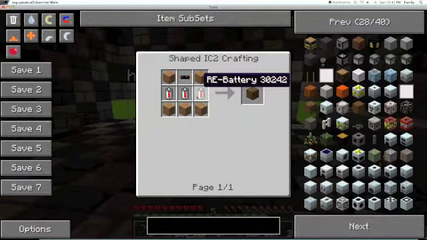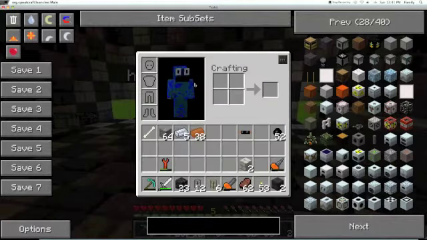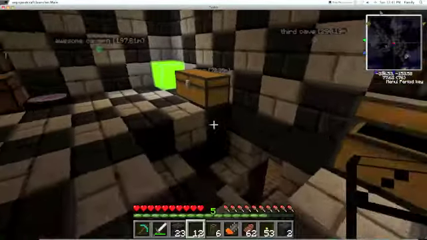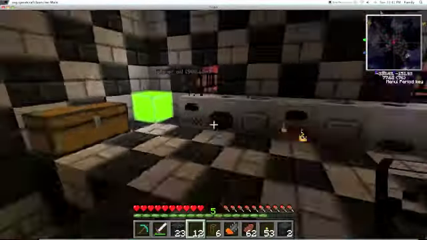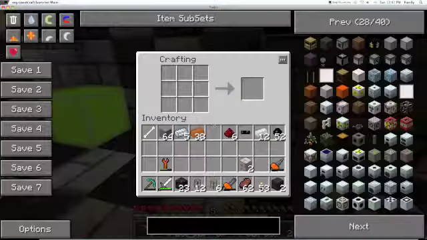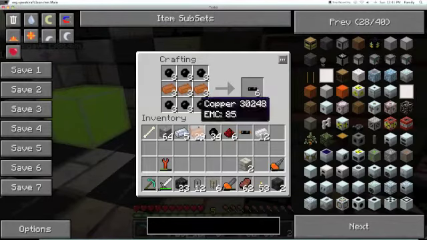Okay, so let's see. 12 tin, 6 redstone, 4 cables. Okay. 12 tin. 6 redstone. That's 7. And copper cables. Wait, I think I have some. Yep. And I have rubber. Yep. More copper cables. Let's make 3. Or won't be making 3, it'll be making 18. There we go.